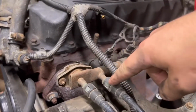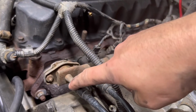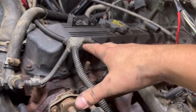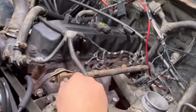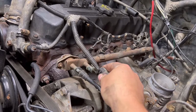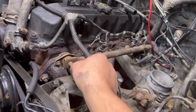Next step will be unplugging your fuel lines here. There could be a little bit of pressure, so don't be putting your eyeballs right next to that. Make sure you lean away a little bit when you're pulling them off. Make sure the engine is cooled down, not hot. I'll pull that off, there might be a little bit of fuel spray. We'll see what happens. Oh, so it's just a simple tab. Not a big deal. That one came off nice. Just a little dribble of fuel.